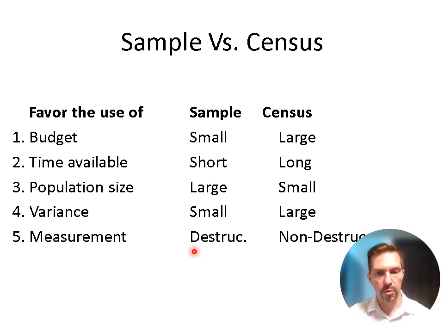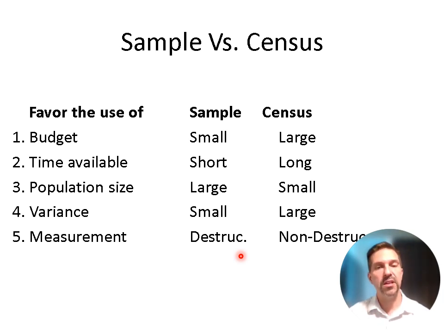Typical example of this will be light bulbs. If you're trying to look at durability, for you to test durability of the light bulb, you need to wait until it burns out, which is a bummer. If you do it with oil production, then you have nothing to sell, right? So those are destructive measurement actions or ways of measuring.